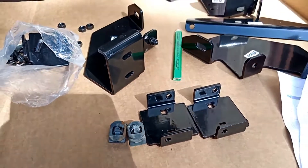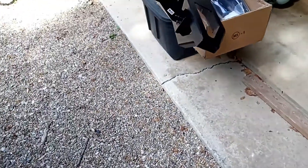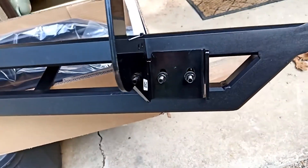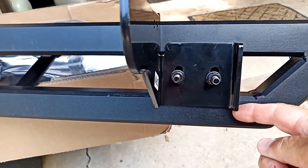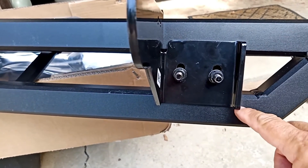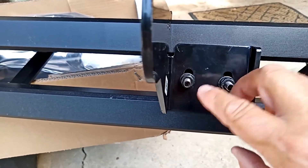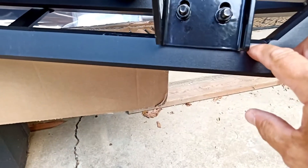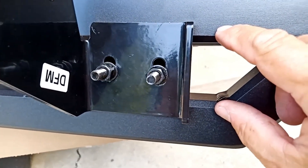The problem is that the brackets that mount to the underside of the car — and that the running board attaches to — don't have enough meat on them up here or down here to effectively grab the aluminum box. This bracket should come up all the way and come down all the way and have a return lip under it. I don't trust tightening up these two nuts with only about a quarter inch bite on the bar.